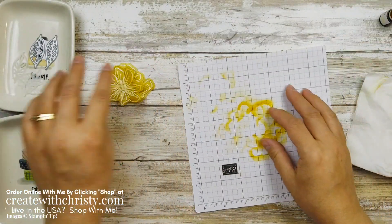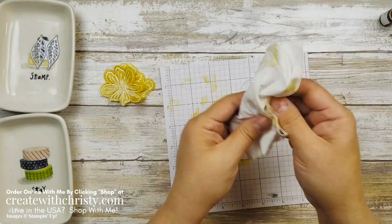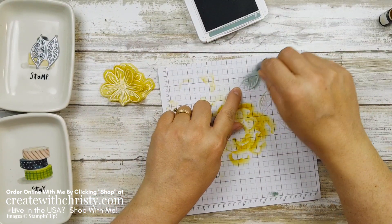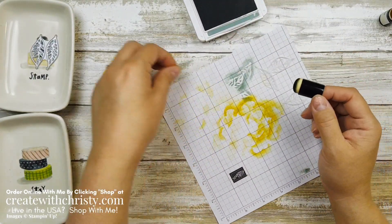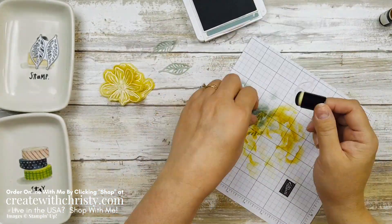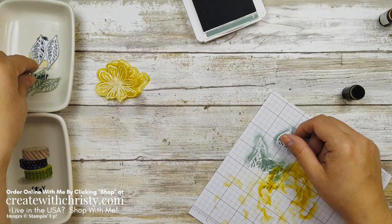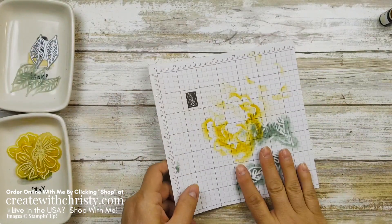I wanted these leaves to be colored too. Since these weren't embossed, I don't have to worry about wiping off any embossing. I'm going to grab my Soft Succulent and another sponge dauber and just go over these to make them green. This is another way you can do your vellum — in my Paper Pumpkin video I used Blends, but you can use ink pads too. This gives me nice green leaves. When you sponge, you're going to have a little stencil on the back. I'm going to put these leaves back in my dish because I know I'm going to lose them. When they're colored they're easier to find, but sometimes they're still hard to find.